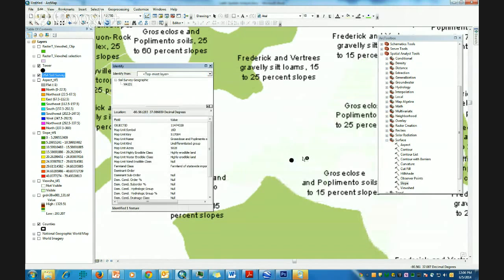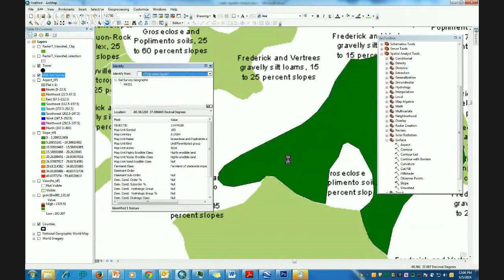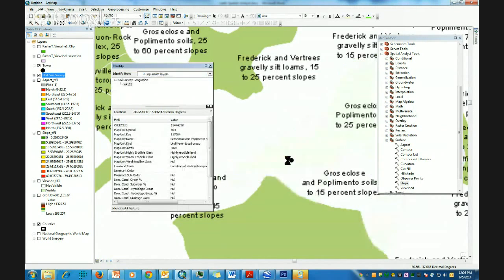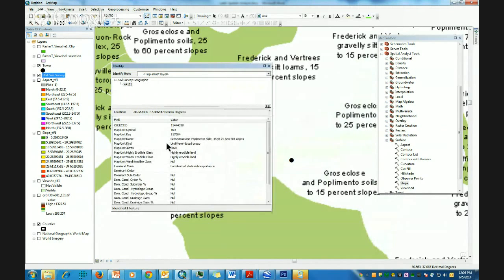You can also click right in that area and identify the polygon, which gives us much more detailed information about that area. So it's highly erodible land. Well, that's all it really tells us. It actually claims it's on a 15 to 25% slope, but we know that's not exactly true because we're on the top of the mountain.